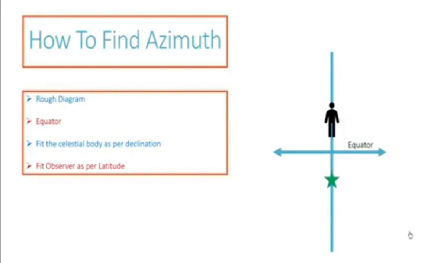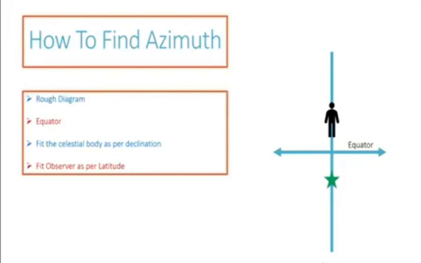Sir, in this example, you have shown the declination of the star is south and the DR latitude is north, right? Right, beta. Sir, in this example, you have just taken this declination as latitude, right? Actually, it is the reference from latitude only, but in the celestial sphere, right? So for the sake of knowing where the body is, you have put it near the equator, right? Exactly, beta. That's right.